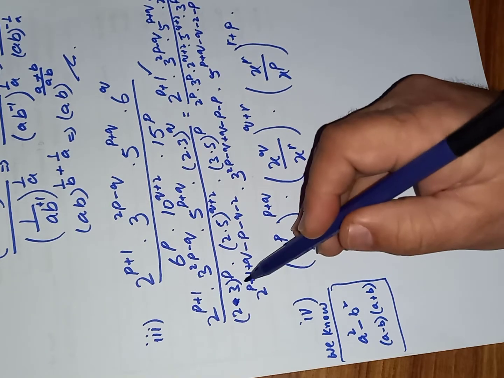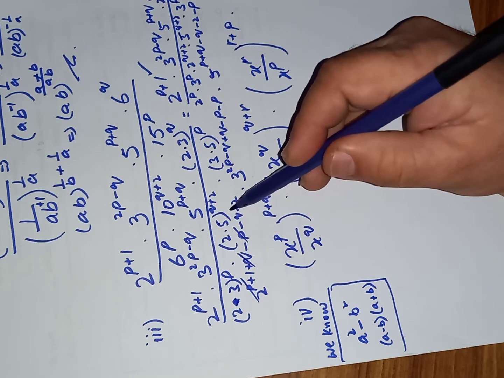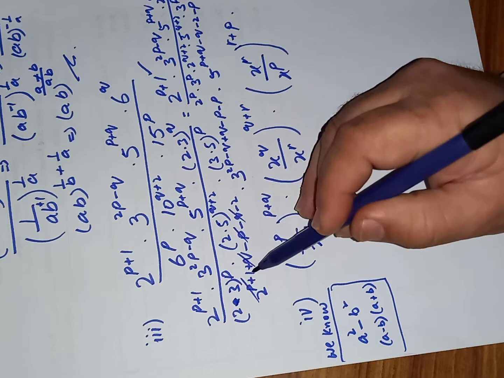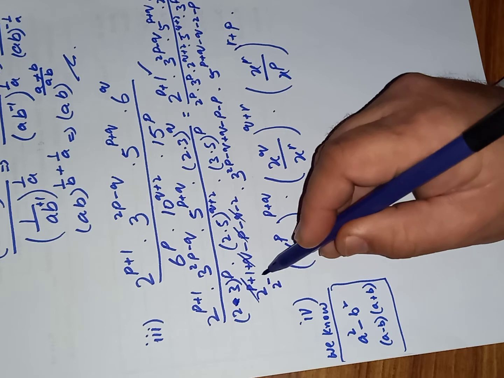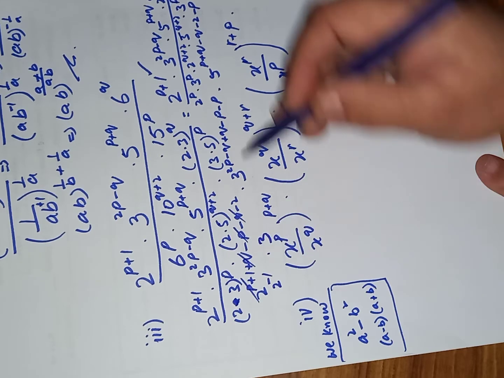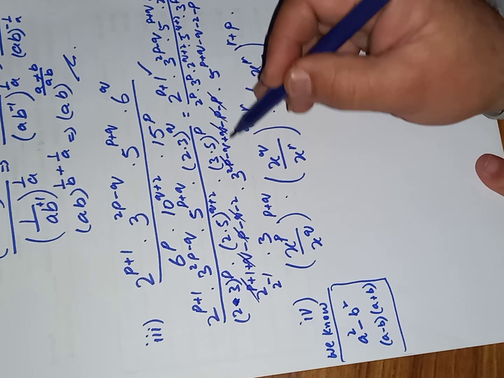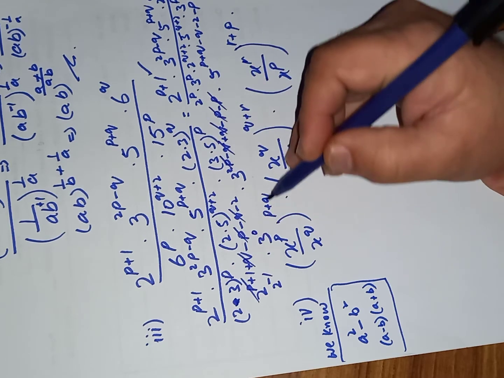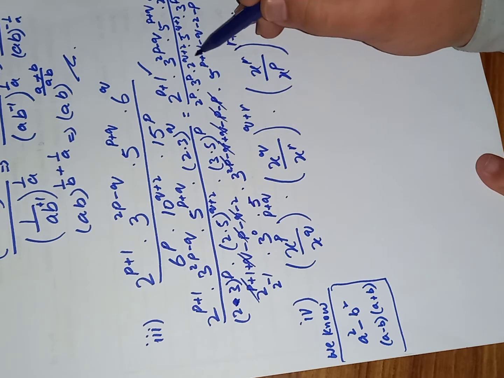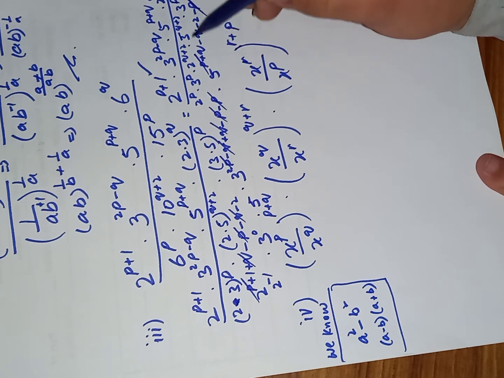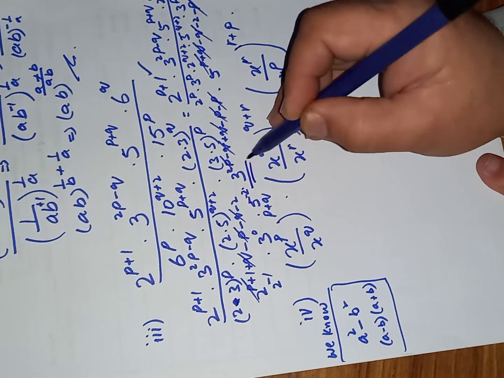Let's check out: plus p cancels with minus p, plus q cancels with minus q, we got minus 1, 2 to the power 1 minus 2 is minus 1 left, into 3, let's check, minus p minus p with plus 2p, and plus q with minus q, so 3 to the power 0, and then we got 5, 5 to the power plus p cancels with minus p, and minus q with plus q, minus 2 is left here, so further we will solve it.